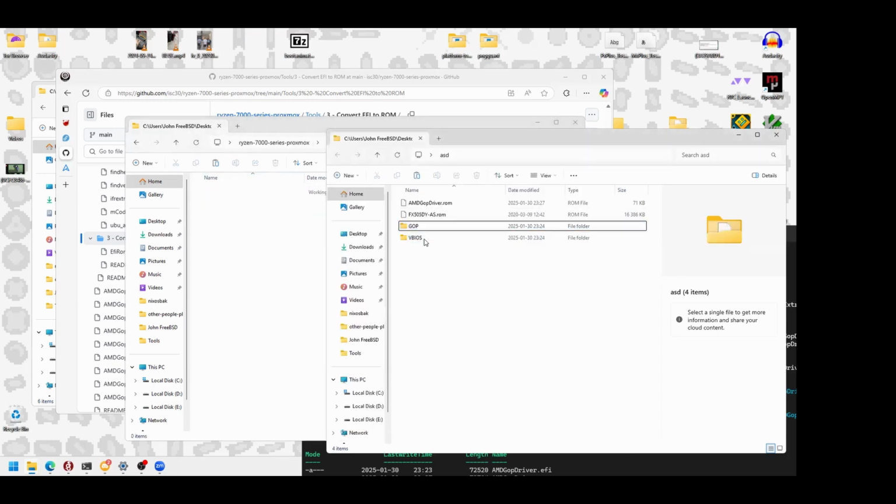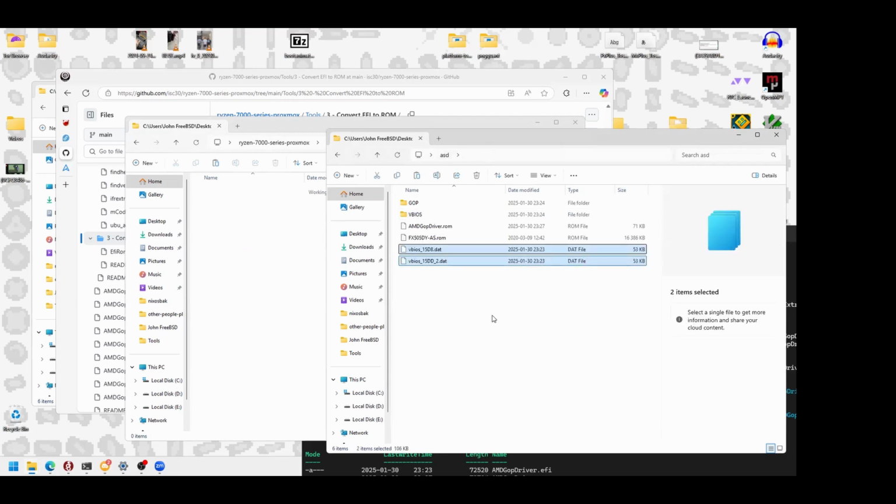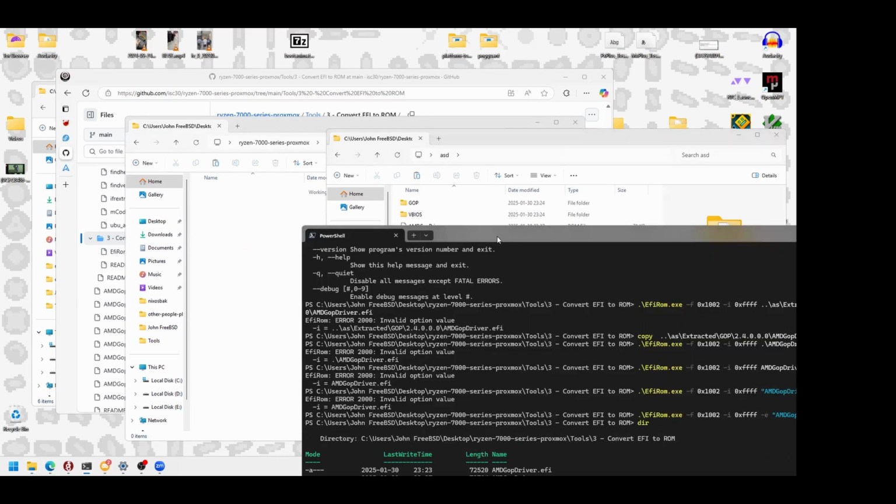All this over here. This one's empty, so yeah, this. We have two here, one of these for, I don't know. Let's try using both. Now let's send these to the VM.